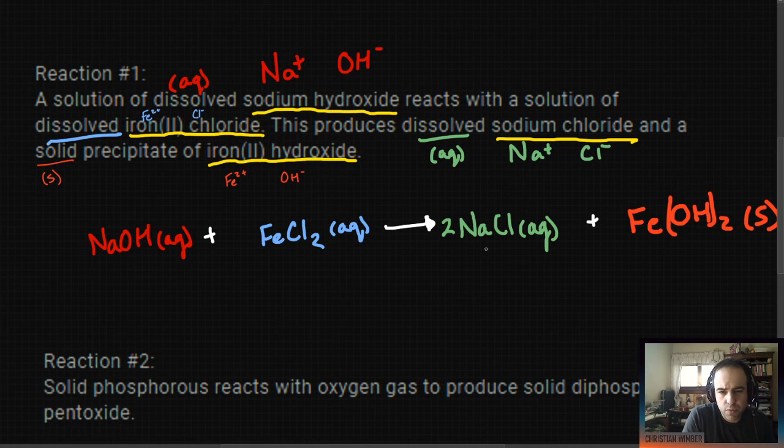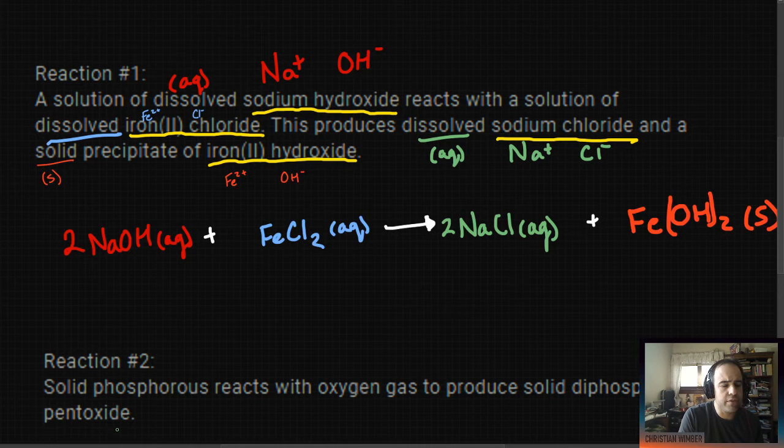Well, if we have 2 sodiums here, we need 2 sodiums over here. We can't just do that because that changes the molecule, and I don't want to change the molecule. We're just going to need 2 of these molecules. Actually, that fixed a problem for us, because look over here. There's 2 hydroxides right here, right? Well, here there was only 1 hydroxide. We had to put the 2 here because that fixed our hydroxide problem. So I believe this is now balanced.